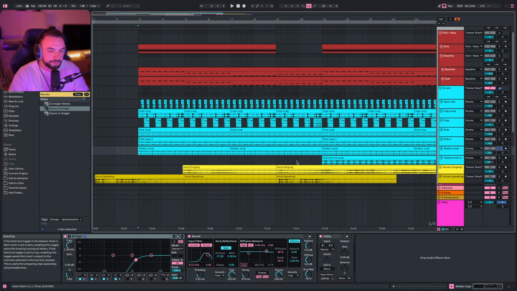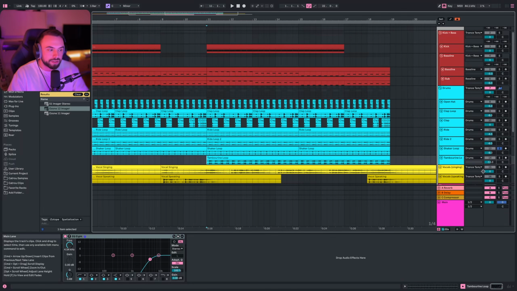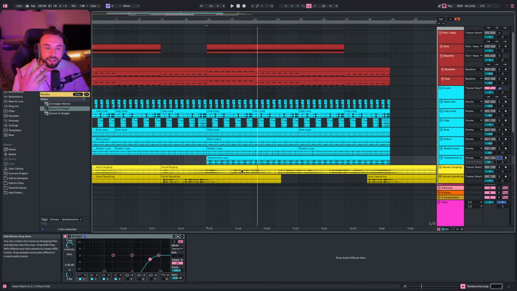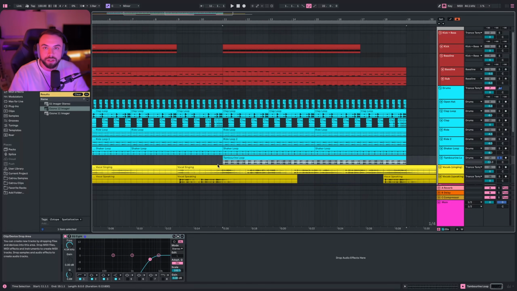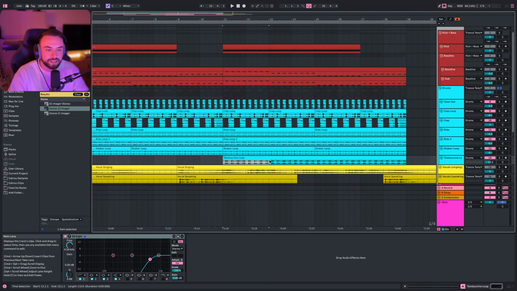Then we have a shaker. And this is also important for the groove. And for the second 8 bars, we have a tambourine loop. And this one is adding more excitement to the drums because the tambourine has a lot of high frequencies. And I use that for the second 8 bars because here the vocals are coming in and it's the main part of the track. So I want more excitement. So when we hear the transition of the first 8 bars to the second 8 bars, you can really hear the second 8 bars get that nice excitement with the tambourine.